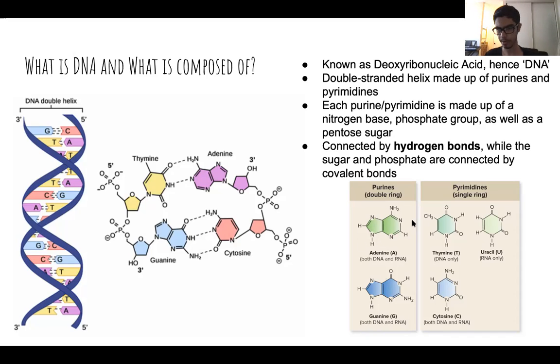But if you compare it to pyrimidines, which is a single ring in parentheses, it is bigger because it's a double ring structure, right? And also the pyrimidines are composed of thymine, cytosine, and uracil. But make note that uracil is only found in RNA, and I'll dive deep into RNA and examine that. But in hindsight, just in general, you need to know that the purines are adenine and guanine, and the pyrimidines in DNA are going to be cytosine and thymine.